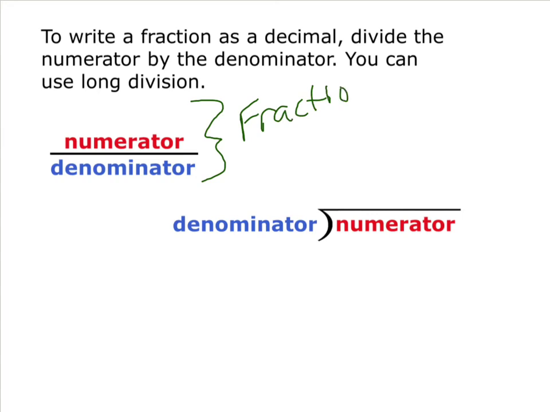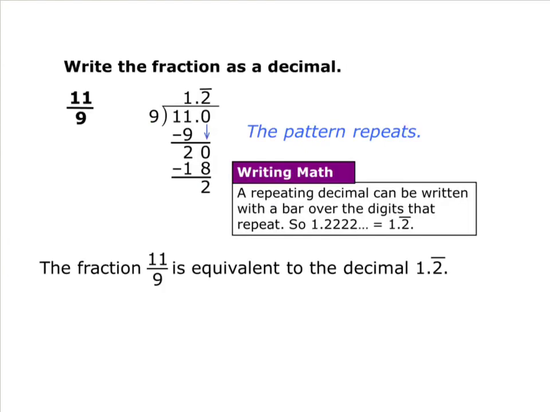And it's telling us how to turn that into a decimal by dividing your top number by your bottom number. A lot of times they say the numerator falls into the doghouse. That's why it's inside the division bar right here. But let's take a look at our next example and I'll show you exactly what I'm talking about. This shows you exactly what we're doing right here. This 11 over 9, if you notice, they took that 11 over 9 and the numerator, the top number, falls into your division box, just like what they have right here. Then you divide like you normally would.